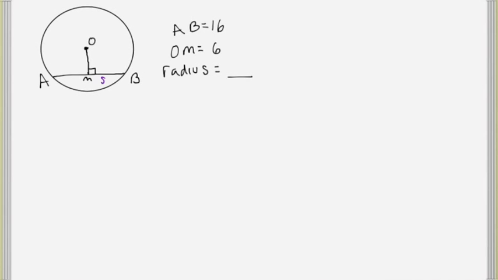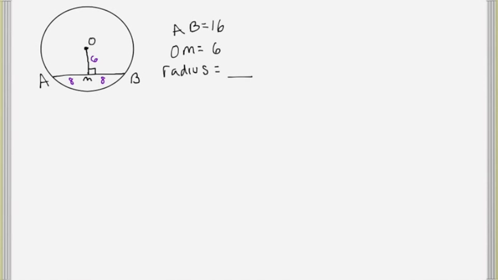MB is 8, and also AM is 8. One of our theorems said that when a diameter or a radius or even part of one hits a chord at a right angle, hits it perpendicularly, then it bisects that chord. So that 16 is going to get split equally over that AB. Okay, so we get 8 and 8 there. OM is 6, so we can label that in.